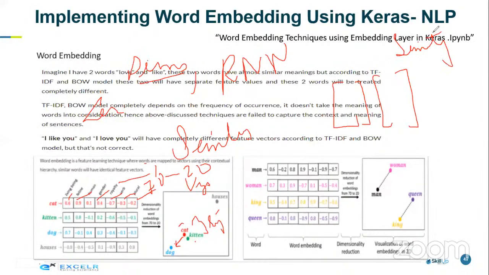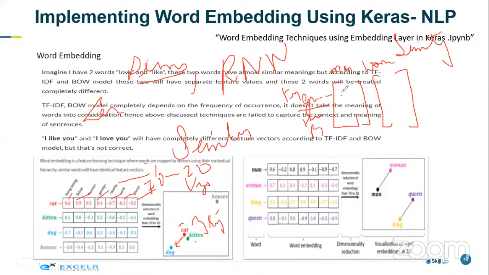Whenever I try to show similarity using the feature representation, a feature will be like gender. I'm taking an example of man and woman, and then I'm trying to create a word embedding matrix for them. To understand this, I'm taking features like gender, human being, and royal. At that time, there will be scores.